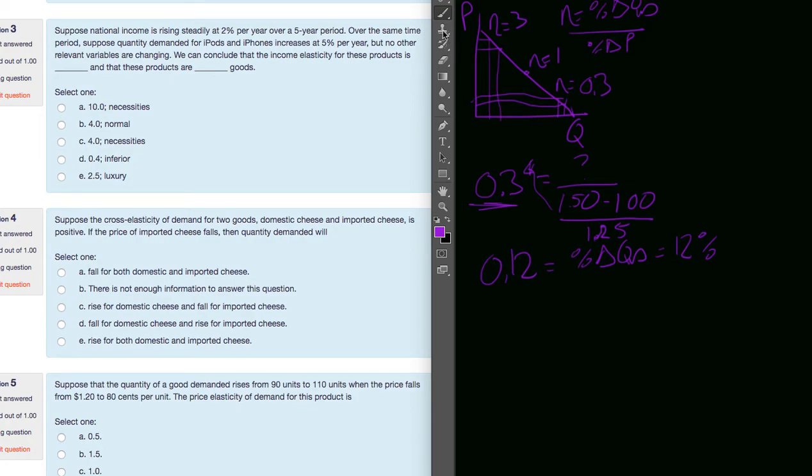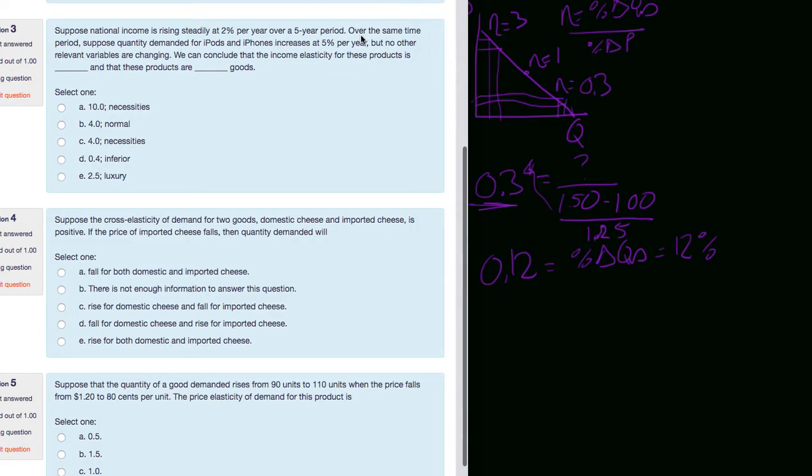And because we're talking about income elasticity of demand, if you think about the equation, it's always going to be a percentage change in quantity over something else. Q is always going to be on top in all 4 equations that we have. So here we're talking about quantity demanded 5%, and that there's a 2% change. So 5 over 2%, so 0.05 over 0.02. We would notice that we have 2.5.